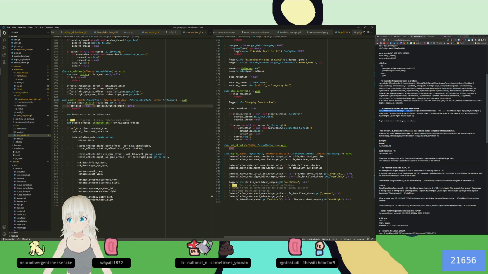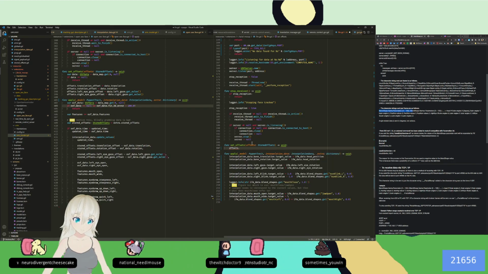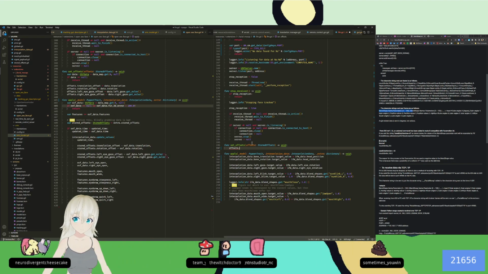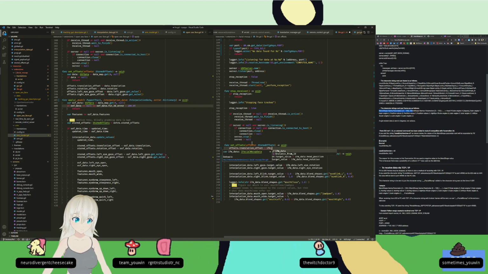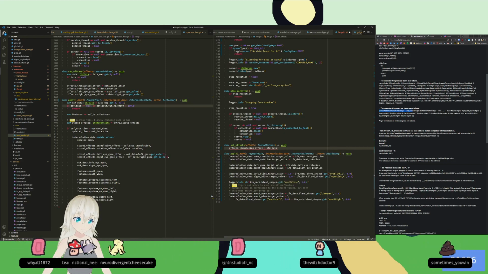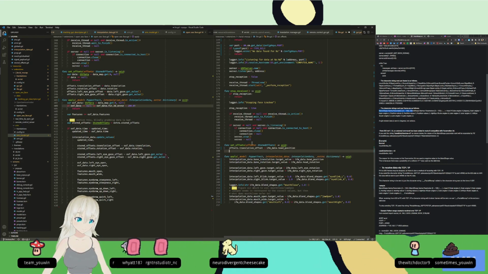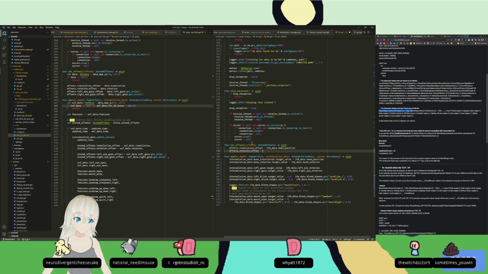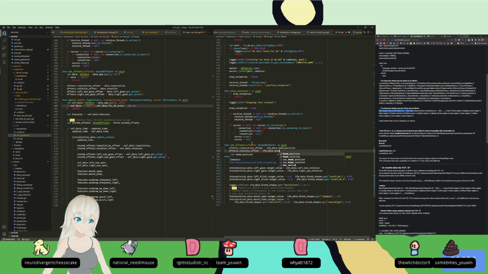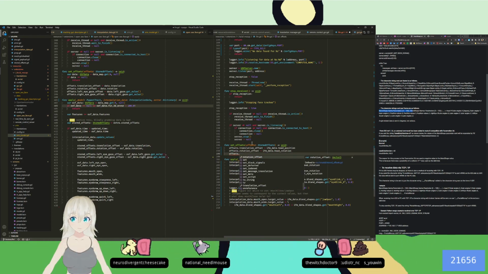So let's see. Offsets. Translation offset is equal to IFM data head position. Something like that. IFM data head rotation. Offsets.